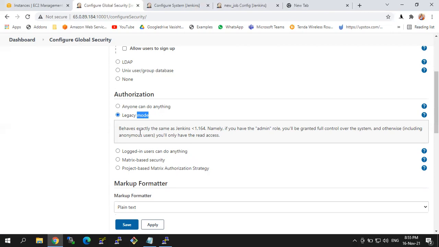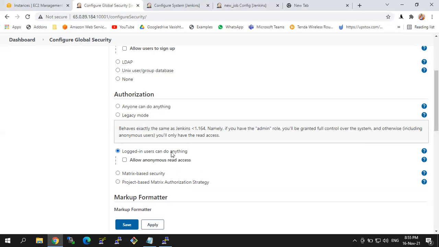They can create the job, stop the job, and do anything. But here, Logged-in users can do anything means any logged-in user can do anything.